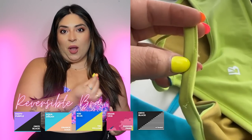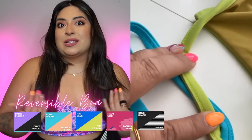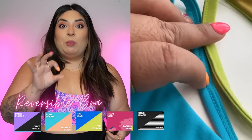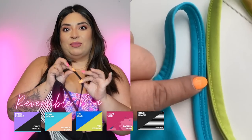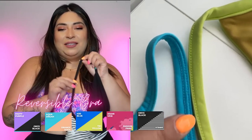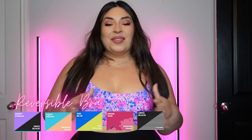The other change is to the bra straps. Before, there was just one line of stitching all the way down, and when you'd take the bra off and stretch the strap, the stitching would pop and come undone. Now they've reinforced the stitch — it's much stronger — and ever since that change, none of my reversible bras have had the stitching pop.